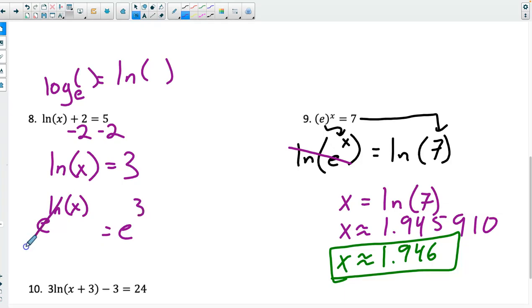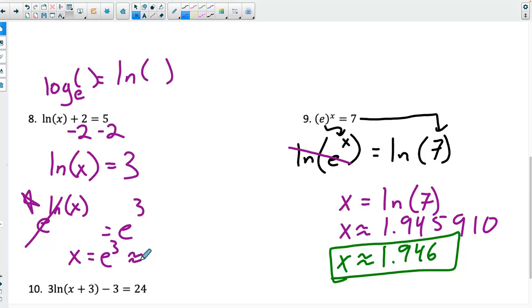And so the e and the ln are canceling. That's, again, that key piece. If we get that, we'll be in a really good place. So canceling that out, I end up with x equals e to the 3rd power. And this actually goes just like number 9. If I'm asking for an exact answer, e to the 3rd power is an answer. If I'm asking you to approximate that, then you type it in. And when you type it in, we get approximately what?